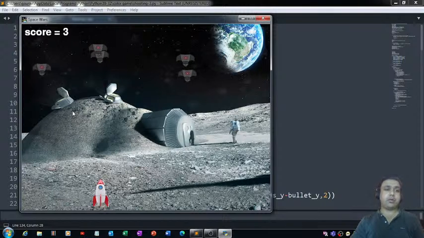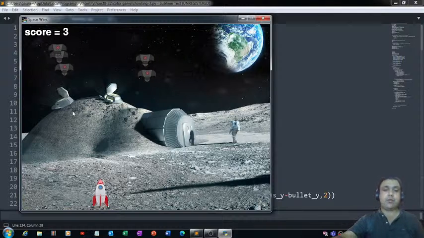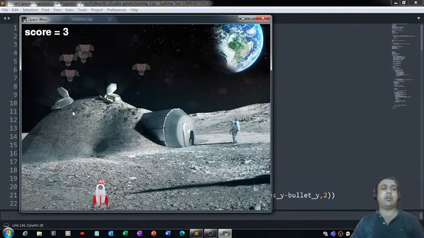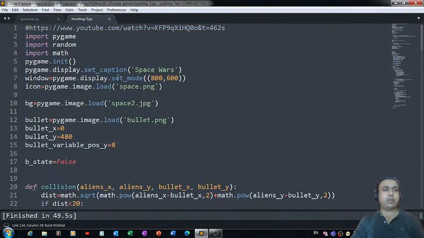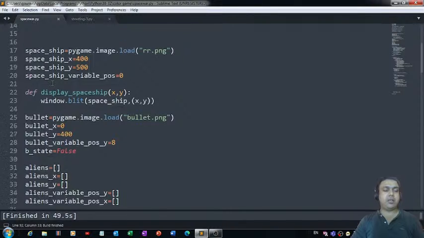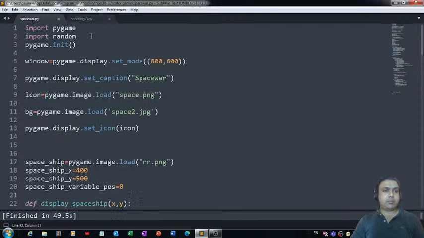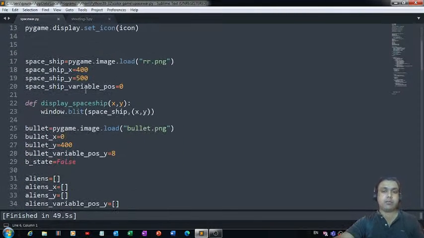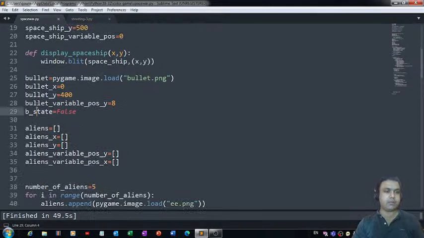We are going to define the code for the collision part, as well as the code with the help of which we can keep a check on the score. So let's dive into the platform and do the needful. I would like to come right on the top over here, and search for where we have defined the code for the bullet. So that's the one, right?